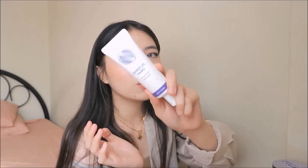And next thing that I'm loving, and this is like my most favorite product, no, my second favorite product from this line, and this is their filtering cream. This has SPF 50 PA+++, and this has whitening and glowing effect. The reason why this is my most favorite product is, first, it evens out my skin tone, and sometimes I don't even need to use foundation or BB cream or anything like that when I'm using this product. And also, I love the fact that it has SPF 50, so I don't have to layer my face with some SPF anymore. Like, this does the whole game for me. So I really love this product, and I've been using this the most.